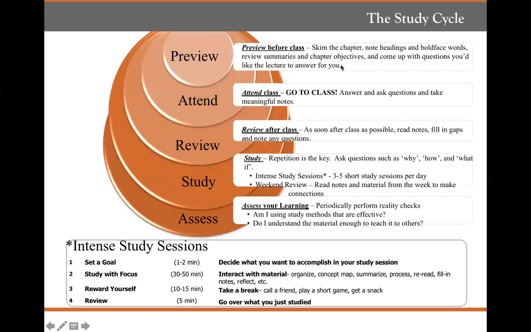And you say, well, now, why are we doing that? Well, what we've learned about our brain is it can learn and grasp information from a lecture so much easier if it has a framework beforehand. And that's what you're doing here. You're getting a framework. Sort of think of it as a skeleton. Okay? And so then during the lecture, when you're getting the information, you know right where that information goes. You're putting the meat onto the bones.